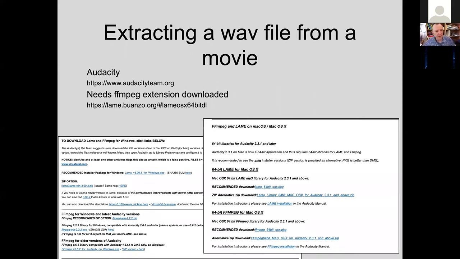Not everyone's comfortable doing it, but a very simple way of doing it is to use Audacity, which is free audio software that you've probably already got. You can open a movie file in Audacity, but you may need to download this FFmpeg extension. But Audacity prompts you to do that. So if you try opening a video file in Audacity, it will then extract the audio file from it, and you can save that as a WAV file. So this is if you've only got a video file and you want to transcribe it and you want to see a waveform, then you will need to use something like Audacity. There are other tools for extracting WAV files from video files.